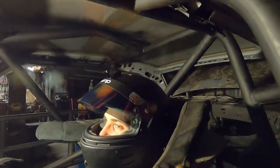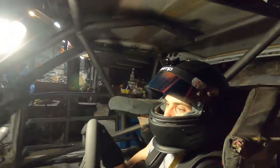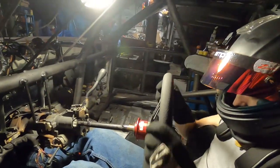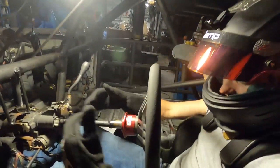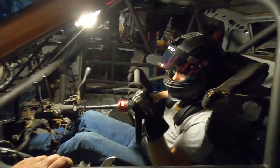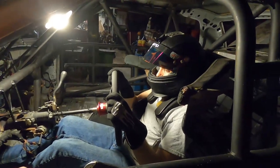Like, there's a gap, isn't there? It's like 9 inches between the top of your head and the bottom of the roll bar. That's pretty good, dude. You've got all kinds of room. Oh yeah, steering column's lowered, that's nice. So this is exactly how I'm going to be racing the car, this level with the steering column and everything. So this is exactly how I'm going to be strapped in. Looks good, man. Hell yeah, feels good.